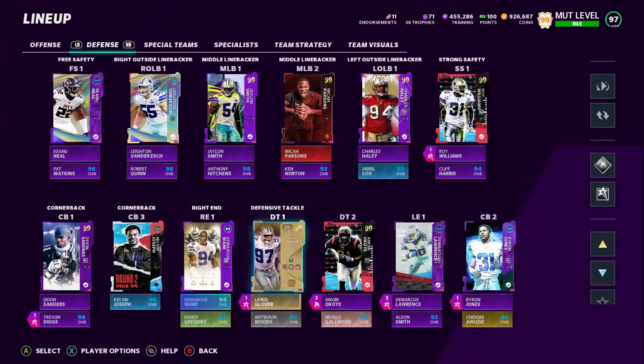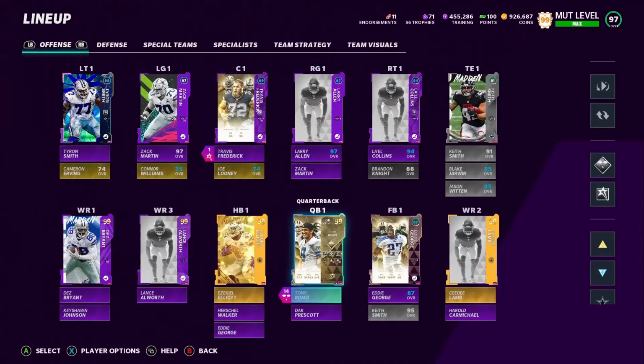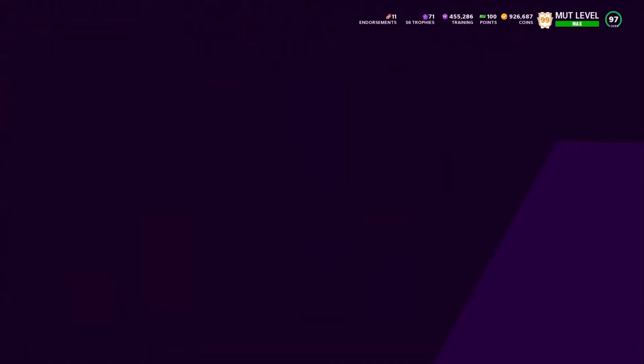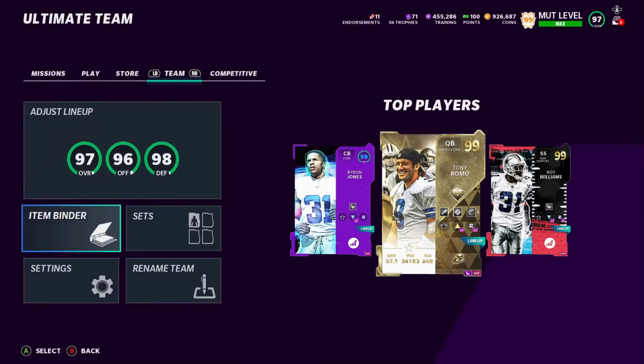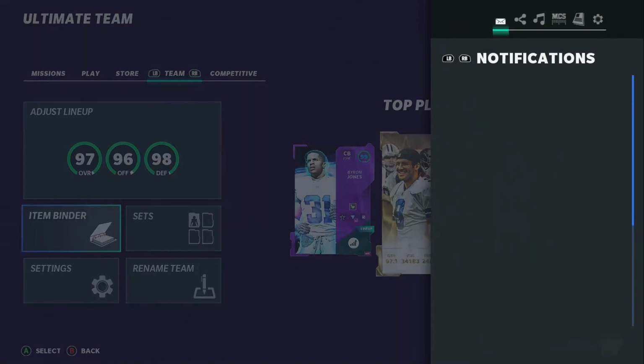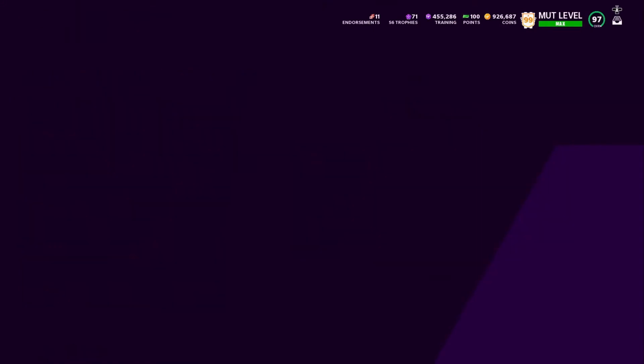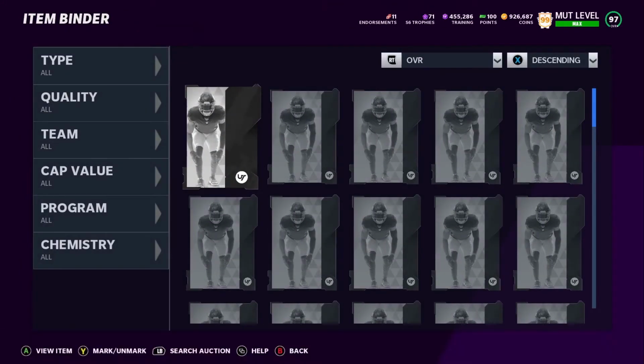All right, so this is what our team's looking like here. This is the team that we're going to keep from now on as we're doing the gameplay. We'll interchange them out when it comes to certain players because we're still going to have certain receivers. Look, our defense is 98 now. I don't think it was 98 before. It's 98 now. Our offense is only 96. Oh, our offense is 96 because I took out the fullback.